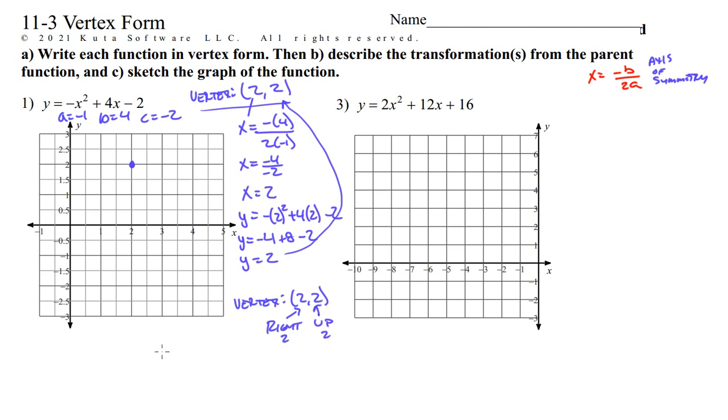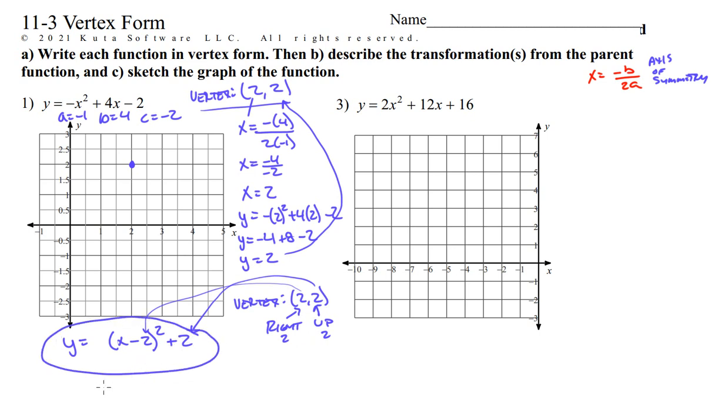So, just like what we did on a couple worksheets ago, if we know what the shifts are, we can write this equation. And it's always going to start off with an x and our squared out here. Since it goes up 2, that means this is going to be plus 2. So that's going to be our y part. And then it goes to the right 2. So that means this is x minus 2. So this 2 here is where that came from. And this here is now in vertex form. Okay.